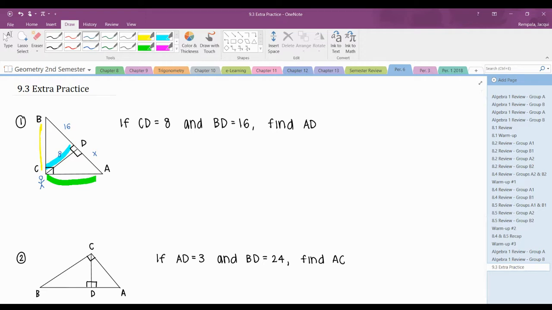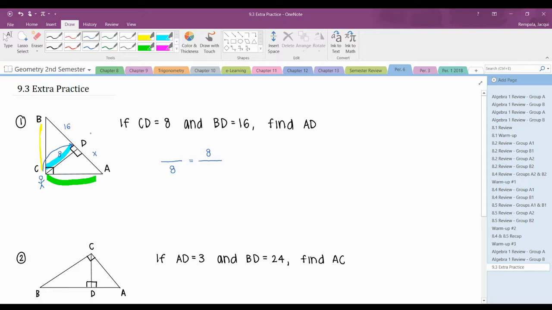But if you look at where I highlighted those sides, notice that the side that was highlighted in blue has a length provided to it. So that means that that's the side that we want to parachute down. So when the guy parachutes down here from C to D, we want to set up a proportion that whatever side he parachutes down, that becomes the geometric mean. So remember from chapter 8, geometric mean means that that's going to be the second and the third term of the proportion, and they're the same.